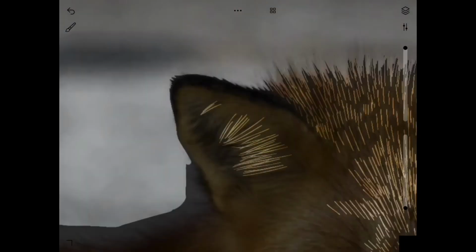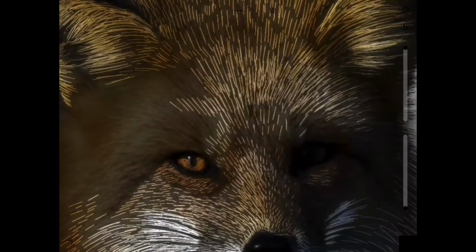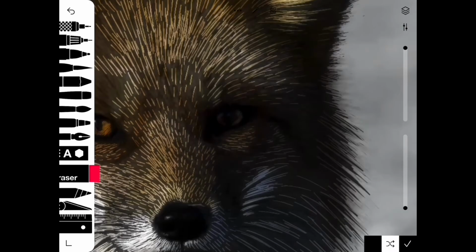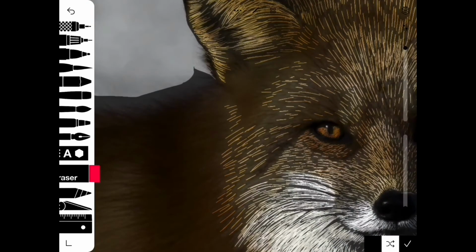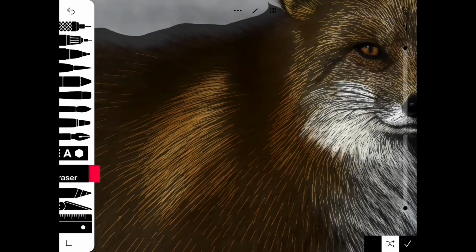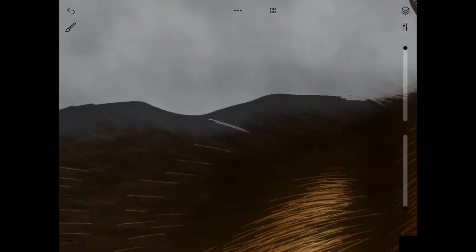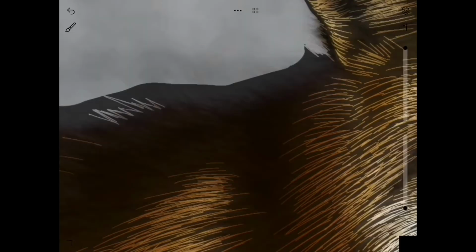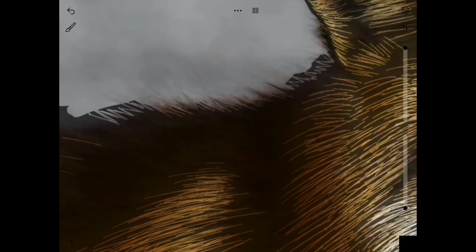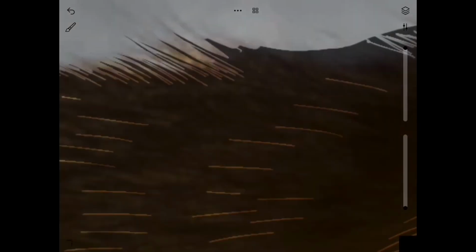And I'm going to continue going through the rest of his fur, again following the direction that his fur moves as I'm erasing away. Again, in the lightest areas closer together lines, but then in the darker areas farther apart lines. You can make some lines shorter and some lines longer. Pay attention to how the fur is falling. Pay attention to how the textures look in the animal that you chose.